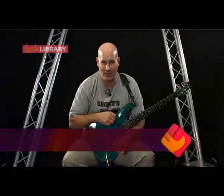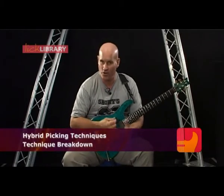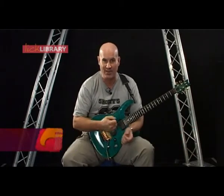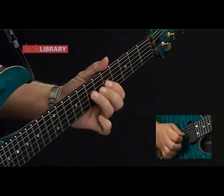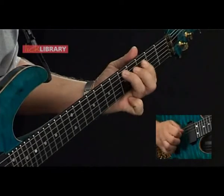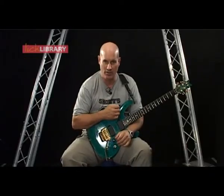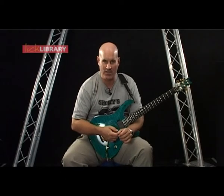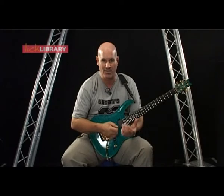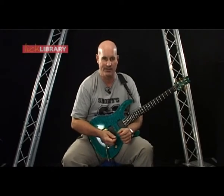Okay, let's have a quick look at hybrid picking and explain what it is. Now, we know that normal picking is just taking the pick and picking on the strings. Hybrid picking means that we use the pick and fingers. There are quite a few combinations of this technique, but I want to give you the basic one to start off, and then we'll do a little bit more advanced stuff later on.